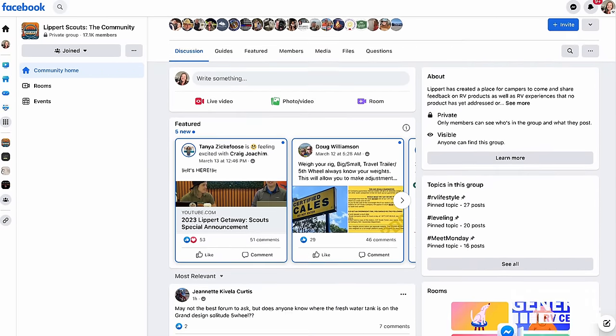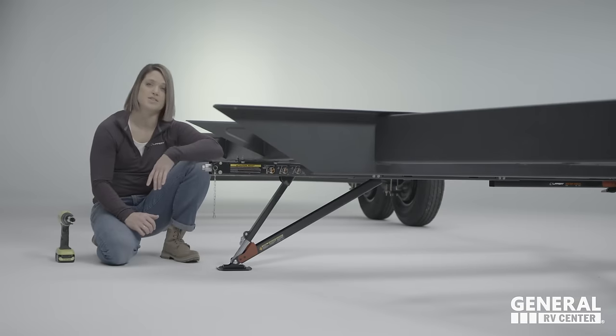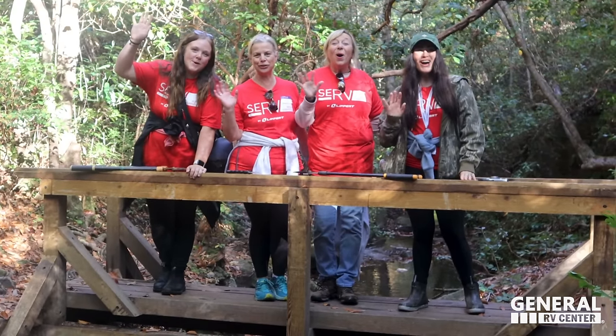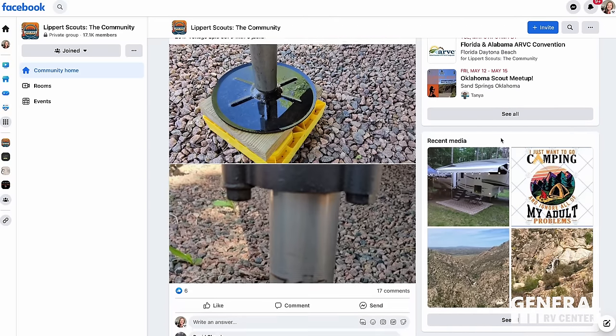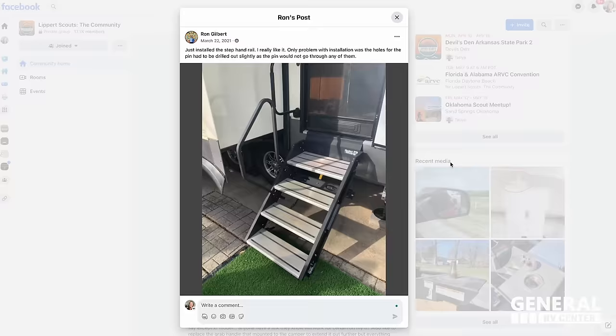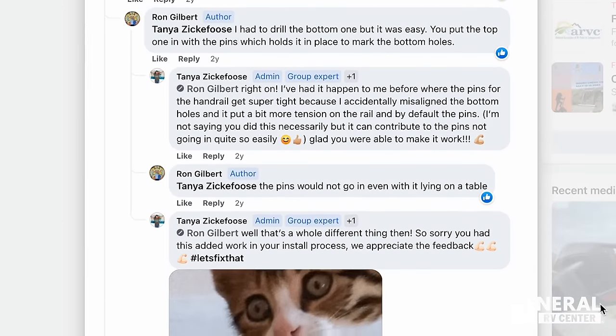Are you looking to make your mark on the RV industry? Look no further than Lippard Scouts. As a member of the Lippard Scouts community, you'll have your opportunity to share feedback on products and services that you've used during your adventures. Your insight will be used to drive innovation and development for years to come. Lippard Scouts is also about connecting fellow RVers and campers in an awesome community — swap tips, hacks, your favorite camping stories, and make new friends. There's a Lippard customer care team on the app, always available and willing to help. Join Lippard Scouts today — it's completely free on Facebook or via the app for Apple and Android.